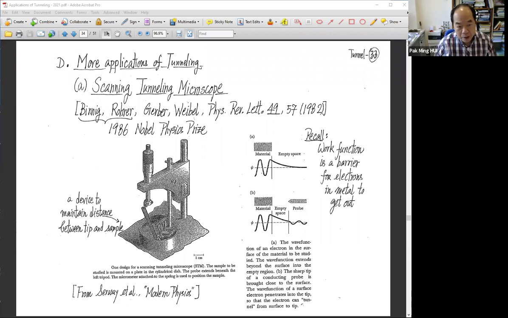Okay, now, it is very sensitive because of the exponential behavior. Okay, so that's the idea. And once this guy got the Nobel Prize, it was very fast, 3 years. They got the Nobel Prize because at that time, many labs in the world already had this apparatus and were using it happily. Okay, so it works, that's the point. And this is one of the early Nobel Prizes that were awarded for the invention of a new apparatus.